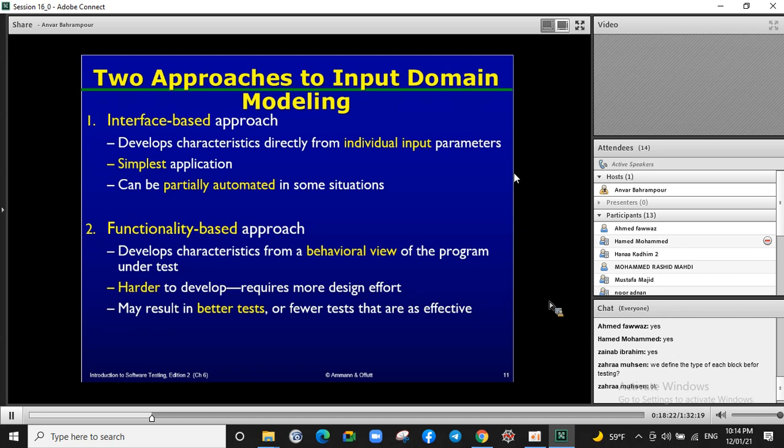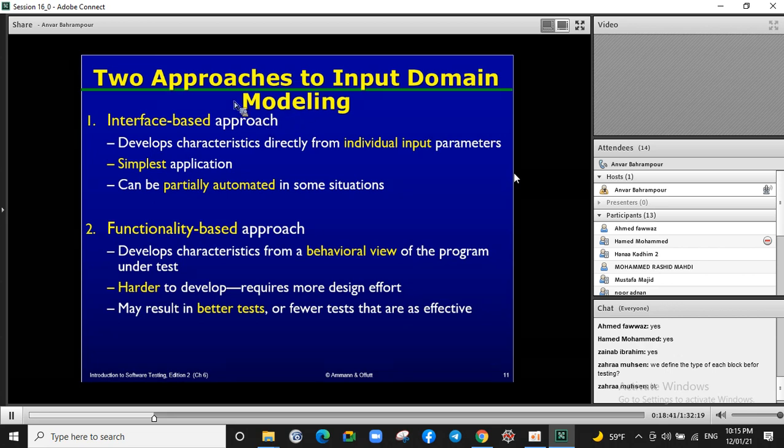We start the new materials for this session. In this session, we talk about just two approaches of input domain modeling.